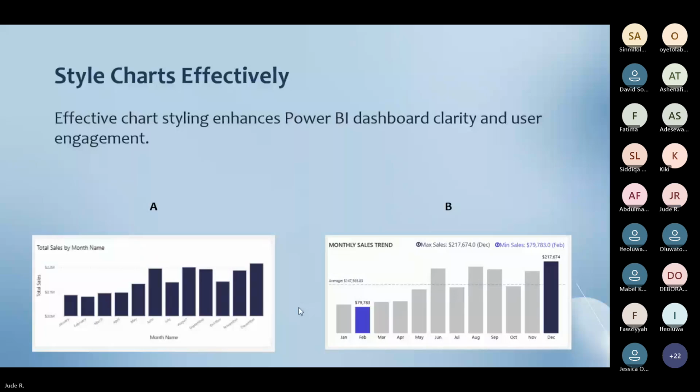Again, I've talked about several things and I did not talk about grid lines. Grid lines are not necessary. Most times they constitute noise, just lines. They distract the user from what exactly you're trying to show. We are trying to tell a story about sales, monthly sales. We can see the ups and downs. We can see our highest performance in December at the end of the year, at least in February. That would be like a cause for concern for our executive.